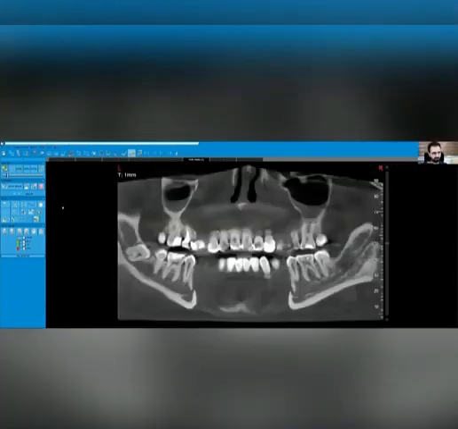maximize it, and then from the options here, click on this marker, use a size that can fit the canal well, just to visualize it better. So you see, I clicked on the large marker, large size. You start from the posterior part again. Just go on with the canal.